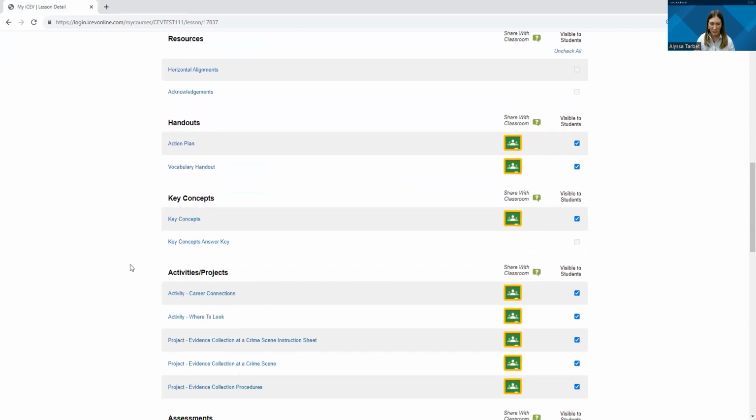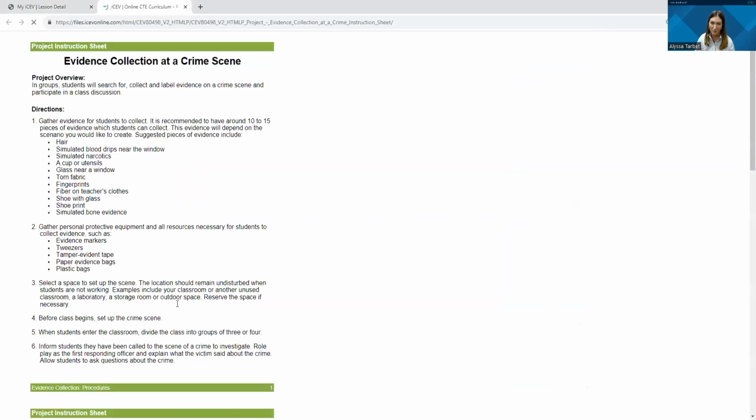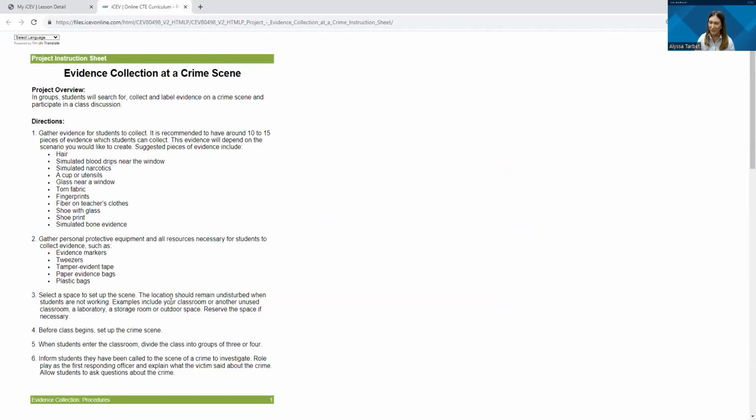As we look into the instructional materials, there are a range of activities and projects throughout the course. Every lesson, based on its content, has different activities and projects. When it's needed, if there is an activity or project that needs a little bit more prep work or has a lot of steps or has a need for a more hands-on role for the instructor to work through along with the students, then we provided an instruction sheet.